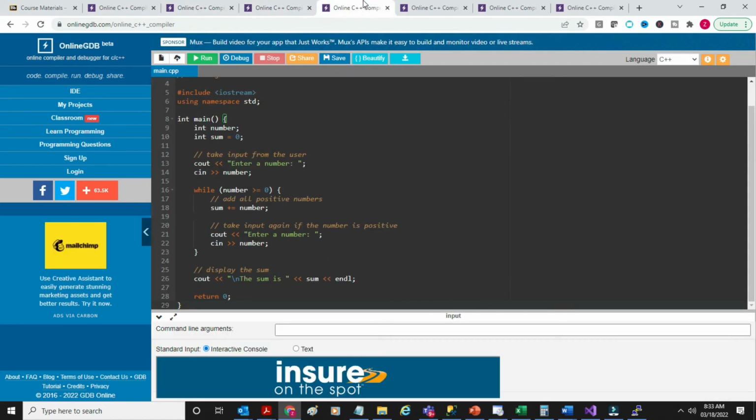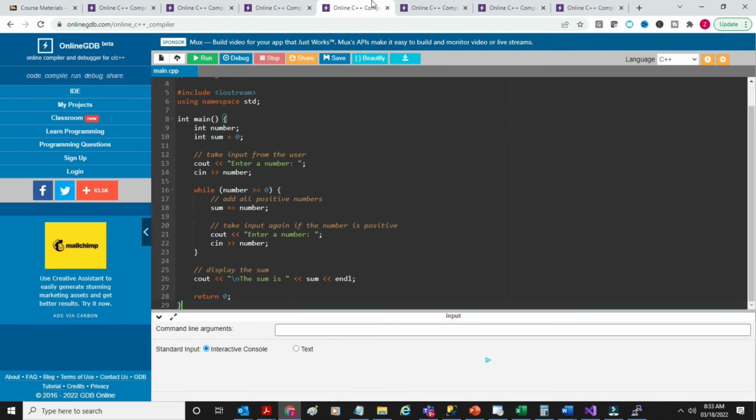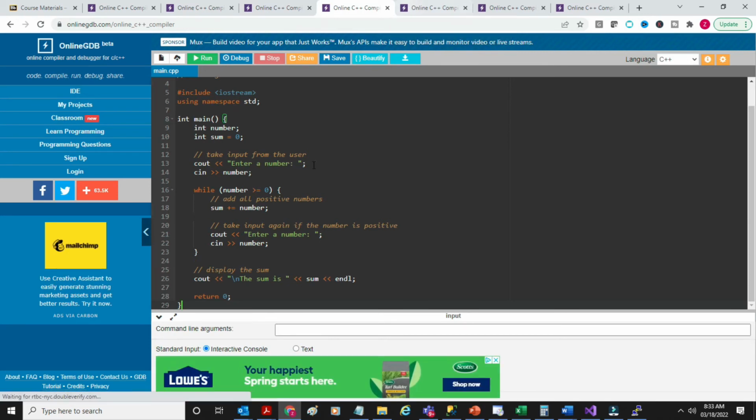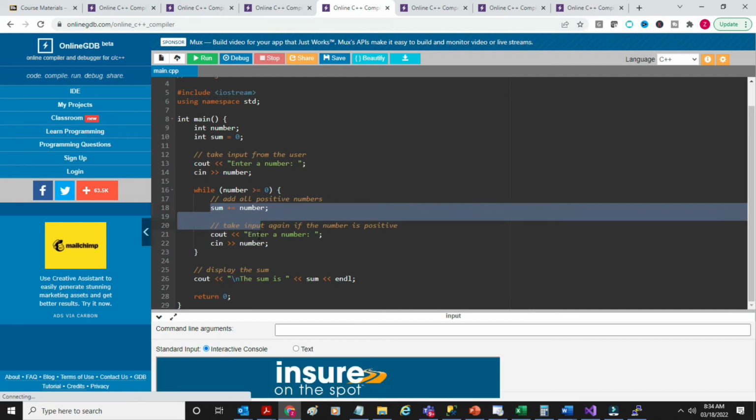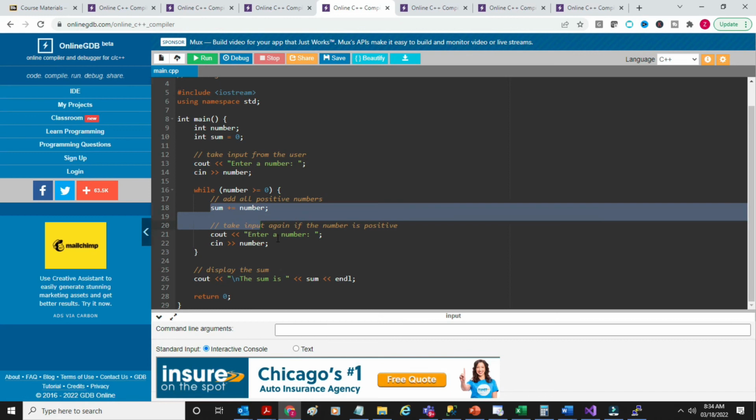Okay, and then I had an example of, oh, you know what though? There's also another example of while that I forgot to show you. This is an interesting one. Wait, before I go ahead, let me run this program. So this one takes input from the user and adds all the positive numbers. As long as the condition holds, while the number is greater than or equal to 0, it's going to do this, right? It's going to add a number and then ask for a number and then take in that number and do it over again.